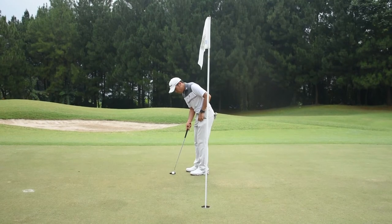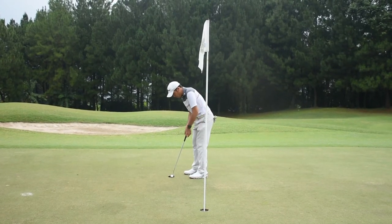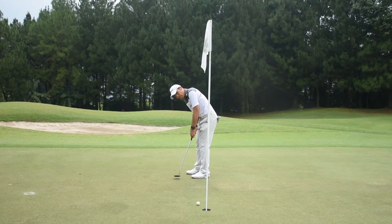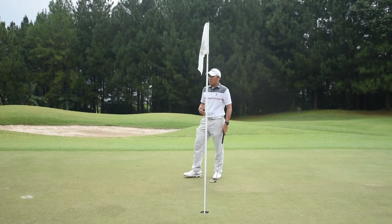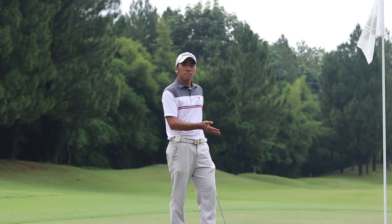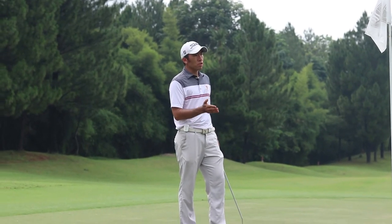Line up the putter, correct ball position. One look and go. And for me, it doesn't matter if that goes in or not. That happened to go in, but I made a good stroke and that was the most important thing.